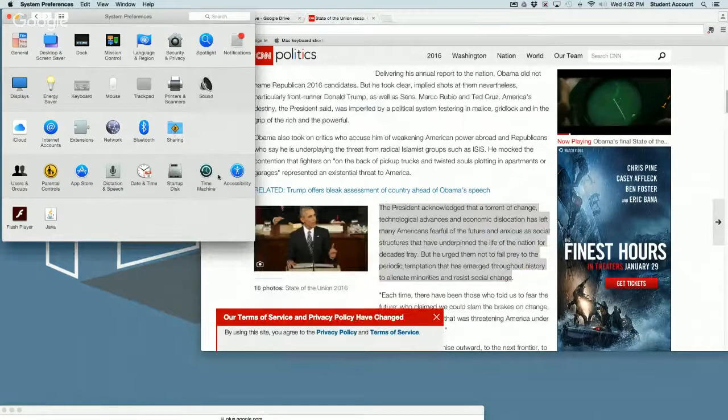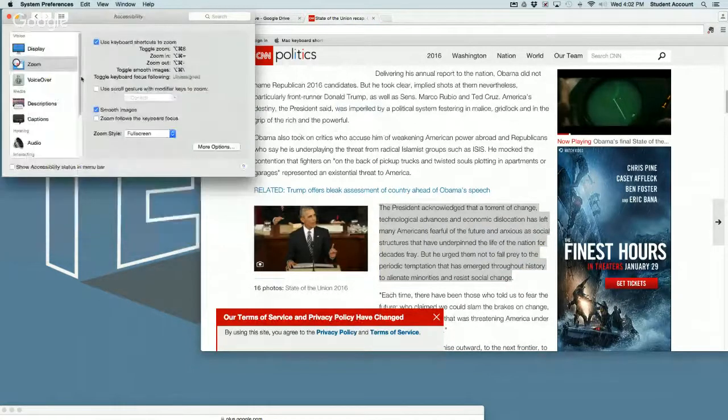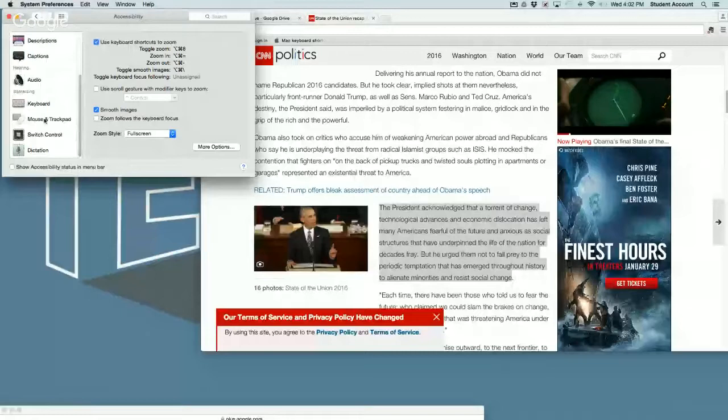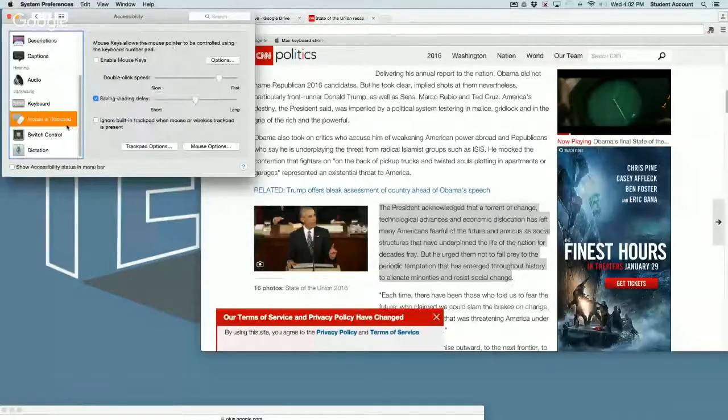And so one that I want to do, back in accessibility, down towards the bottom, there's a whole other section for mouse and trackpad, where we can do different speeds. The mechanics behind the motion can all be adjusted here, from speed to how far you actually have to move before something that is what they call spring loaded in its animation kind of moves.